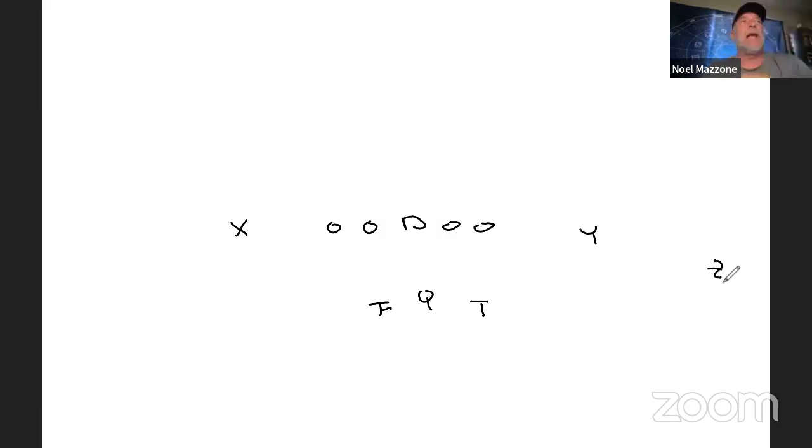Okay, because when I think of plays, I'm always thinking of protecting plays. As you go through your install and your base plays, how do you protect power pass? How do you protect quick game, sluggos? It's always like I've got to protect my plays. So I'm just giving you an example here of the 3-level flood.